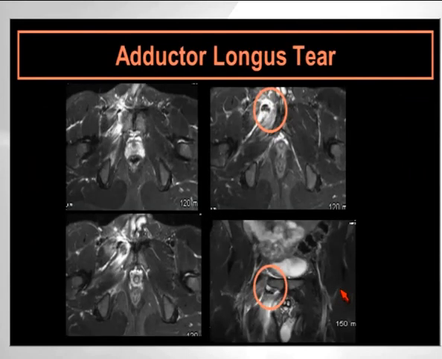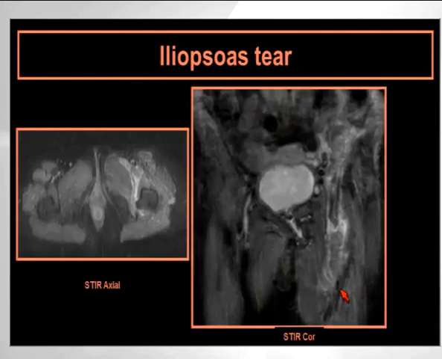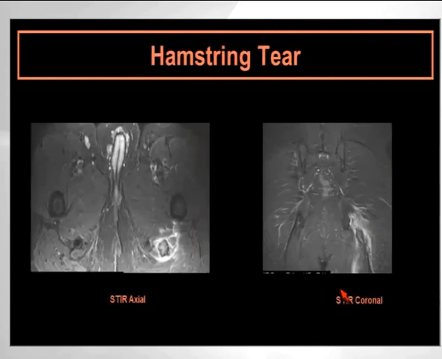This is adductor longus in a young patient presenting with athletic pubalgia, and once in a while they come to the emergency department, and this is an adductor longus avulsion. Iliopsoas tear is actually very common. We are seeing this in the elderly population, elderly women specifically, and look for the retraction here. Hamstring tear, in fact, my surgeon told me that this is the only exception where they would fix the patient urgently. So we do MRIs just to look for hamstring tears.